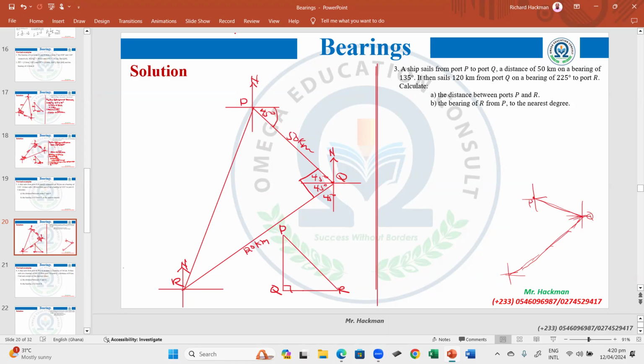So now to A, how to find A. It is a right angle triangle, so any distance, you should be very happy to find it. So we are looking for this distance. In the right angle triangle here, let's do the needful. PQ, you know, is 50. Then QR, you know, is 120. So now by the Pythagoras theorem, you know.